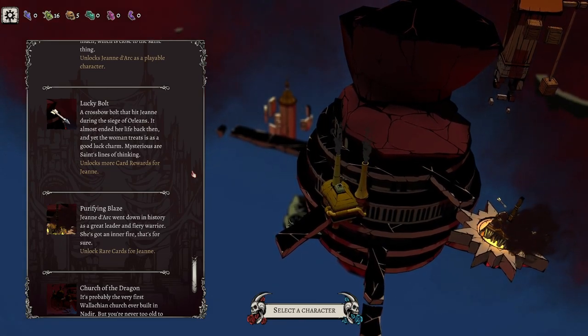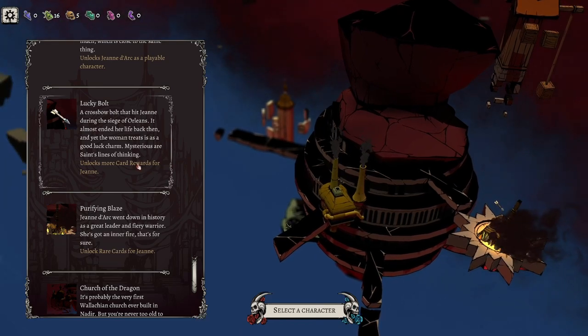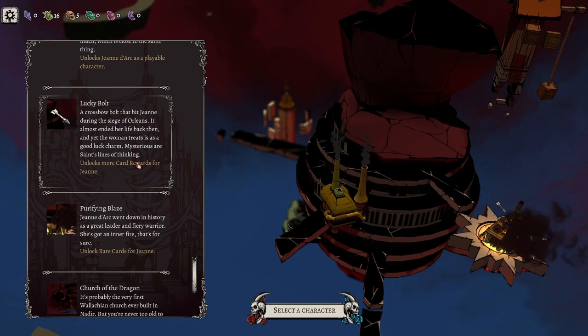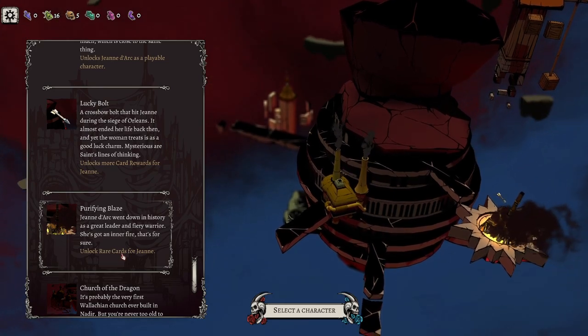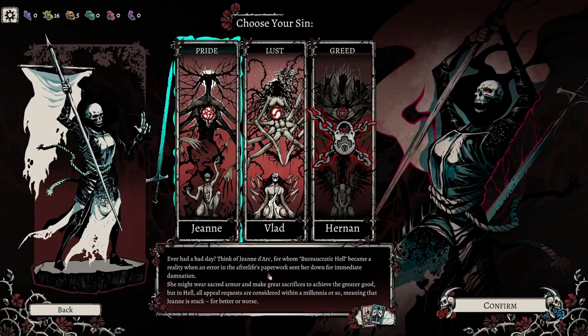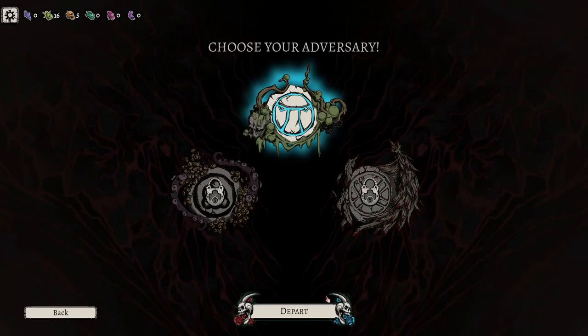Last time we played as Vlad the Impaler, and we unlocked a few new toys for Jeanne d'Arc to play around with, as well as avenged her and slew the demon Cerberus. So today, our primary goal is to check out these additional card rewards and even rare cards, if we can find them, for Jeanne d'Arc, and perhaps challenge the great evil Beelzebub. Let's see if we can do it.